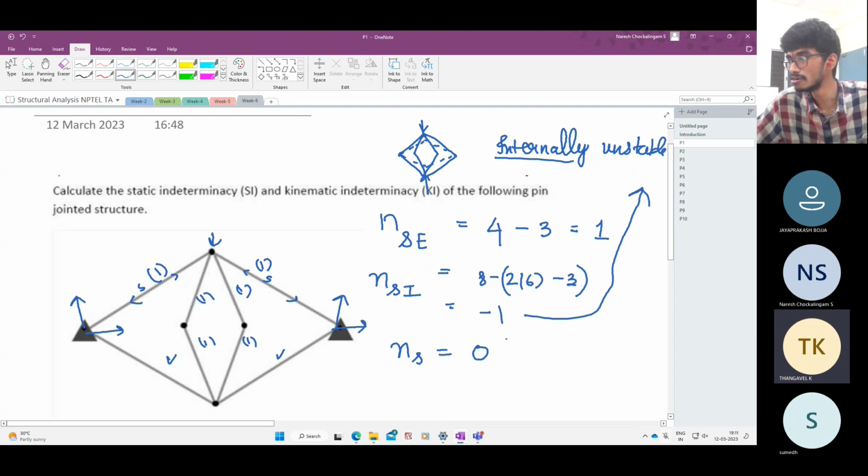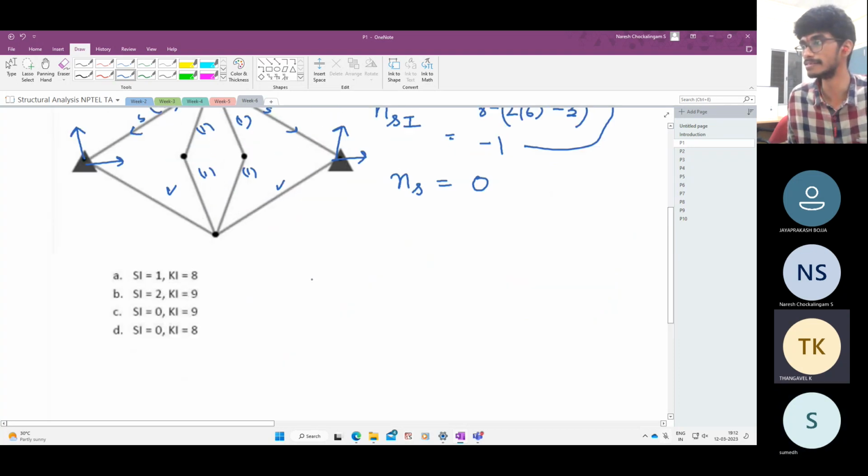Again, there is an issue. Although the degree of static indeterminacy is 0, can we solve for the unknown reactions? We cannot solve for the unknown reactions directly. So that is an issue. We have to consider the internal forces. If we just isolate the structure from its support and apply the unknown reactions, we cannot apply the 3 global equations of equilibrium and solve this. We need to find the internal forces to solve it. So the degree of static indeterminacy for this structure is 0.